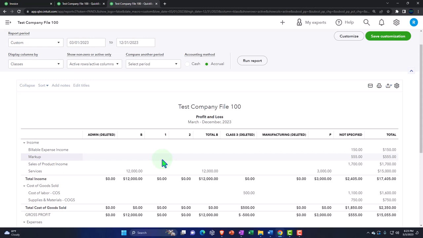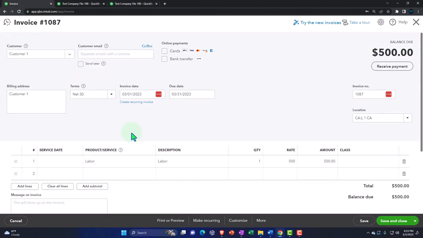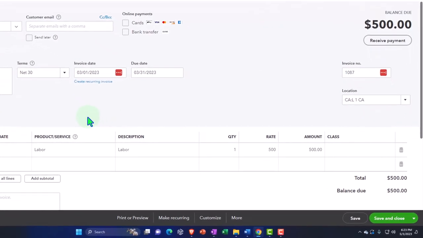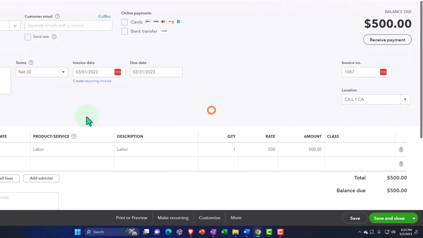If your location tracking is partially in order for you to have different names and whatnot that are going to be given to external reports to clients, then that would be another reason why you might use the location tracking over the class tracking. And of course, you might use the two in conjunction with each other as well.